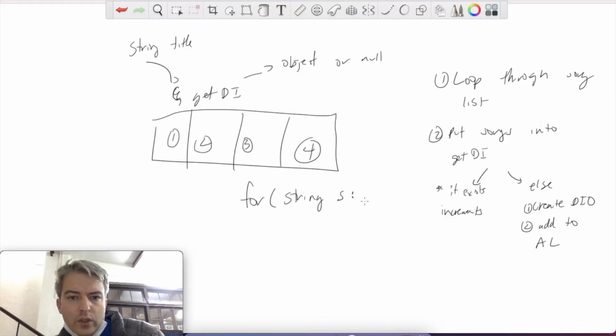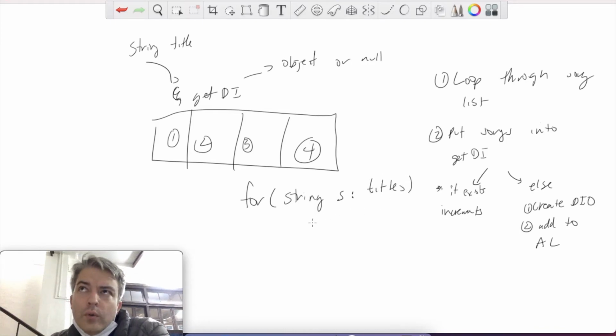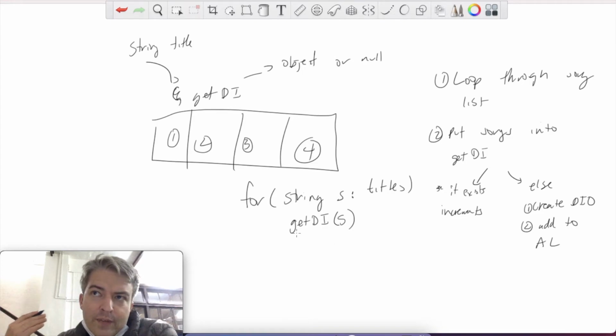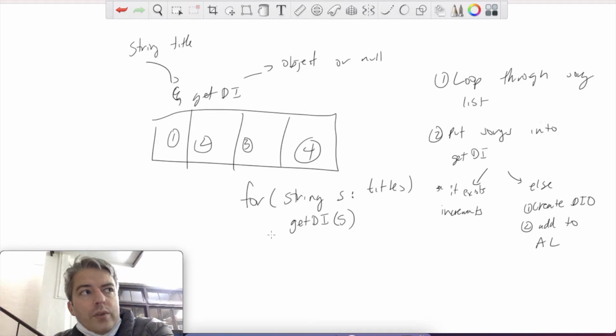Okay, so for string s in titles, what we want to do is run the getDownloadInfo for s. This is going to use the previous method. If the song exists, then we want to increment.